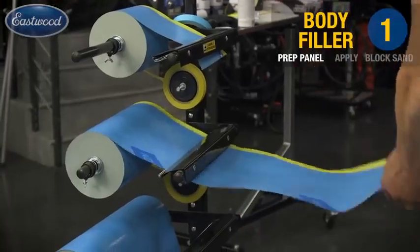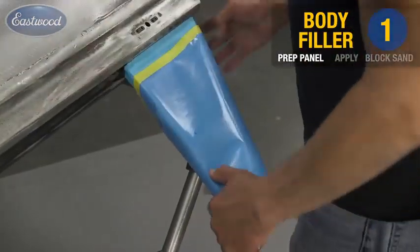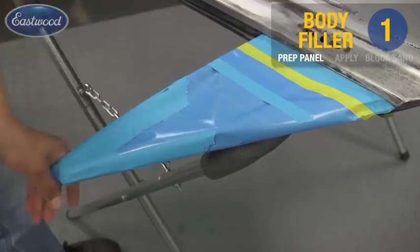Now we're going to go ahead and mask off with paper. Tip here is don't use Christmas wrapping paper or newspaper. The solvent's going to bleed right through that. Use masking paper designed for automotive paints.